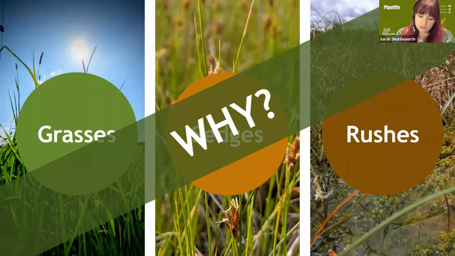Why are they so important? Well, they're great indicators of habitat condition. They can tell you whether the management on that site is successful or maybe it needs changing and it's not quite working out. Most of us are probably aware that plants in general form the basis of a habitat. They form the structure. They provide food and shelter for many of the organisms that live within it. And the base for most of these habitats, in terms of what plants are there, can be formed of these regenerative leafy growth that we know as grasses, sedges, and rushes.